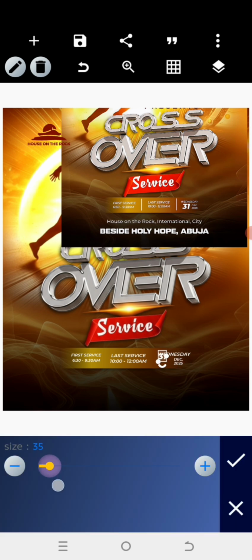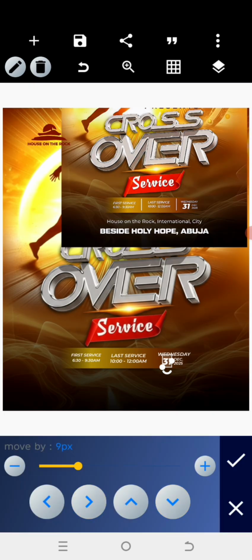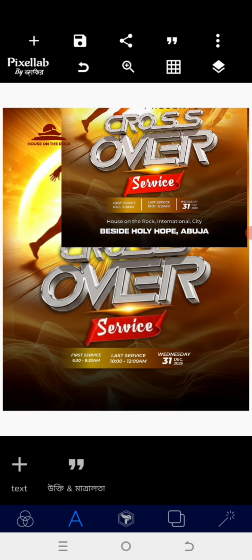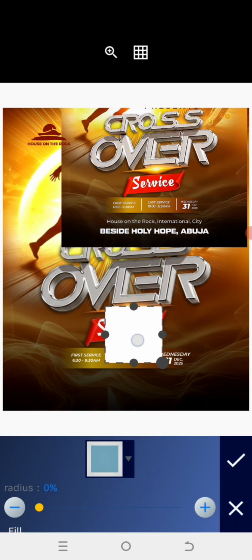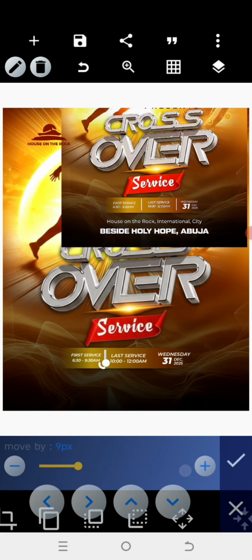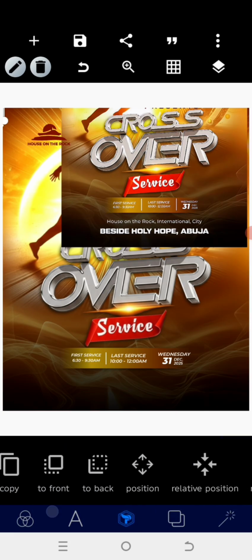Reduce the size to 15. Now position it. Cool. Now we are going to put a kind of demarcation line. Then adjust very well to 15. We can do the same thing here.